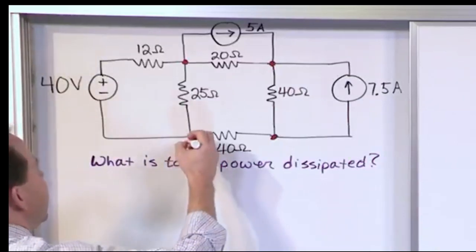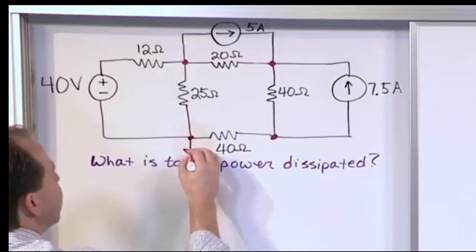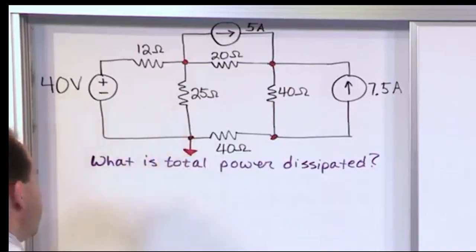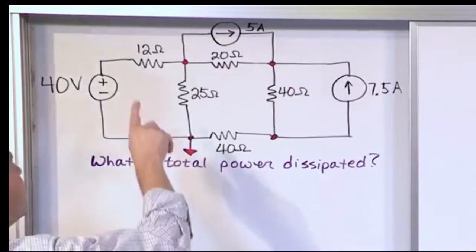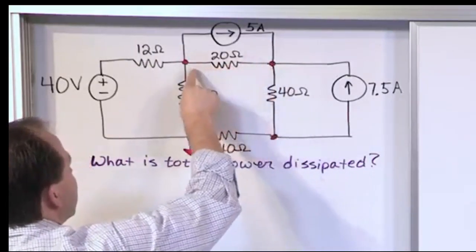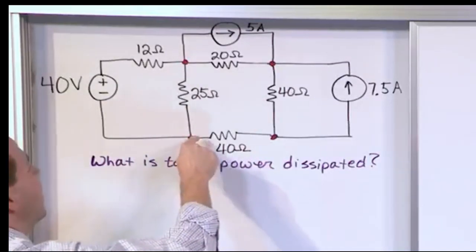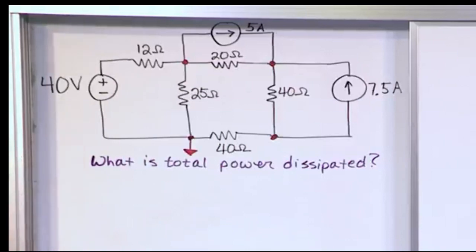I'm going to choose to pick this guy as my essential node. I'm sorry, my reference point. That means that all of the node voltages, which really are only these guys remaining, the node voltages that we're going to calculate, are going to be measured and calculated with respect to this being a common reference point, common ground. You might have probably heard it before.